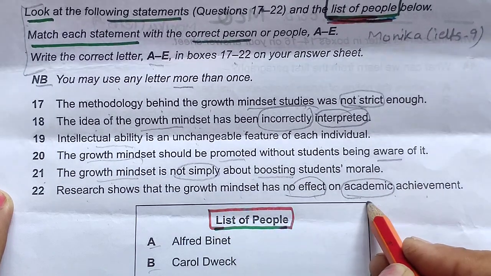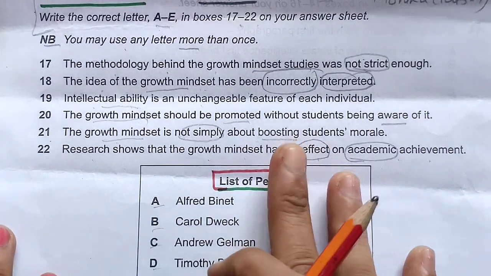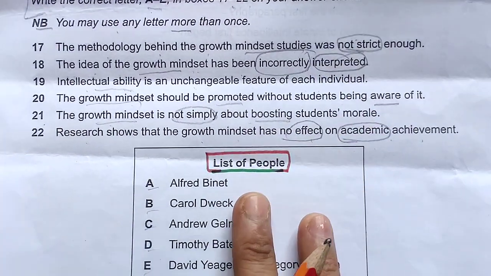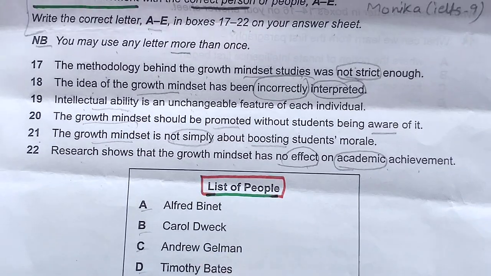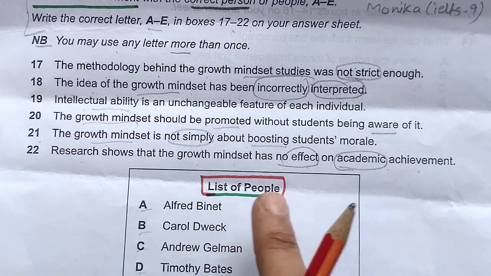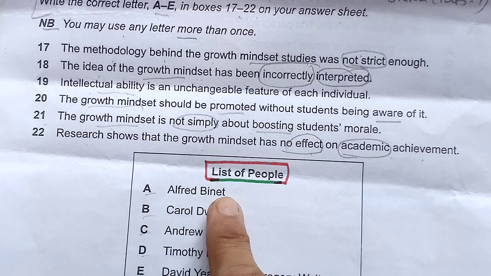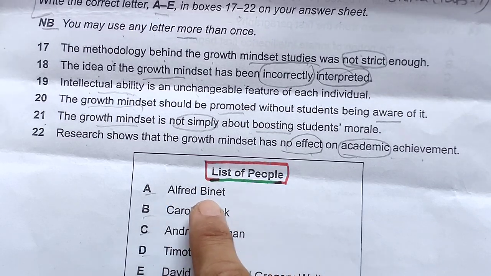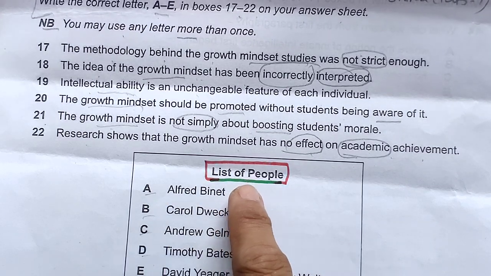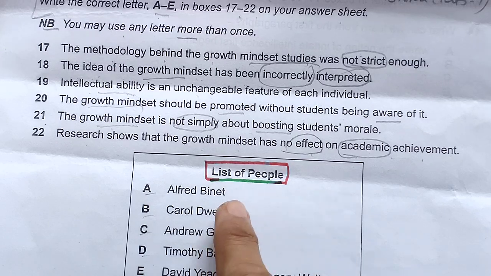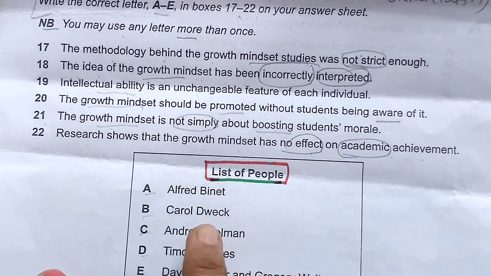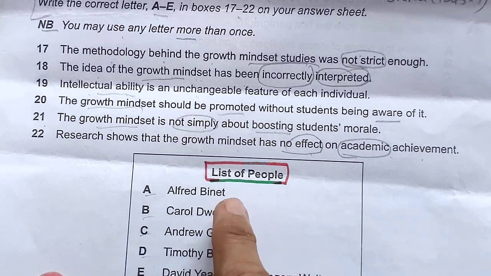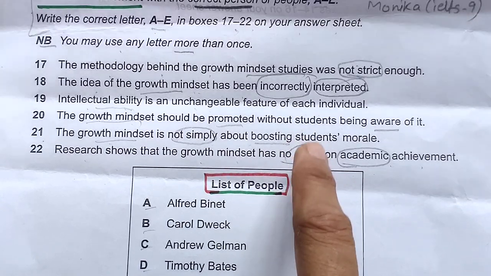Studies like this may be given in any paragraph. So we have understood the statements and the list of people, these persons' names. Here we need to understand the main important thing. With this type of question, wherever these persons' names are, we try to read the sentences in inverted commas, wherever it says 'he says', or 'Mr. Alfred says', or 'he suggested', 'he advised'. Those sentences we need to understand properly for finding the location.